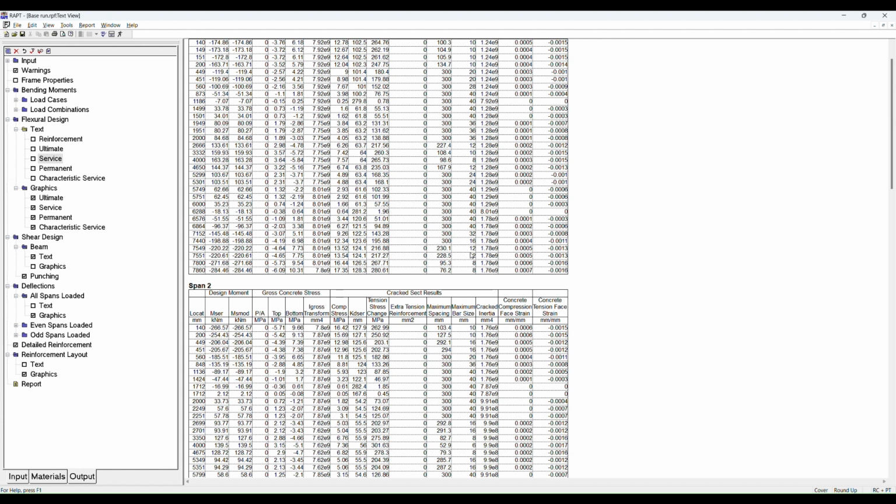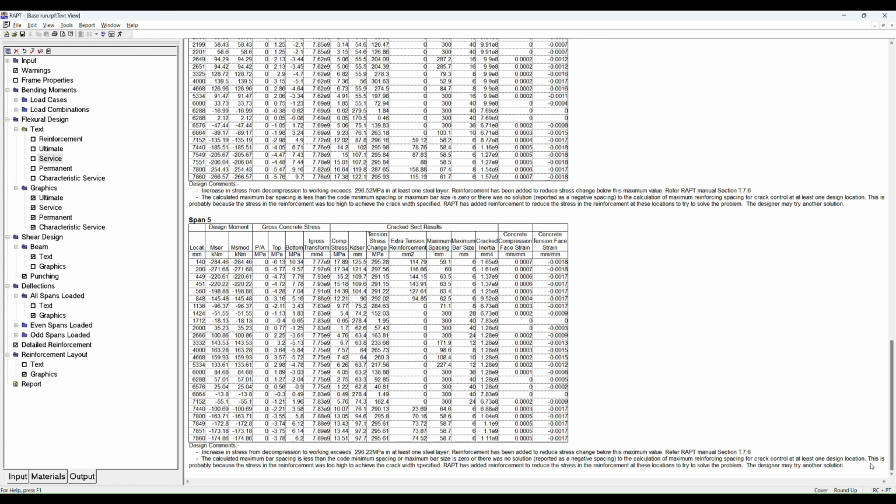We go to our output and RAPT says, well, in order to achieve your crack control, and remember crack control, unless you've defined it specifically, is typically 0.3 millimeters for reinforced concrete members and 0.2 millimeters for post-tension members. So to achieve 0.3 millimeters, RAPT will look at the spacings and bar sizes recommended in the code, and it'll spit those back out. Now, if I go back down here, the maximum spacing is 58, which is less than our minimum of 60. So RAPT will add reinforcement to achieve crack control. These bar sizes and bar spacings are not put into the reinforcement layout by RAPT.